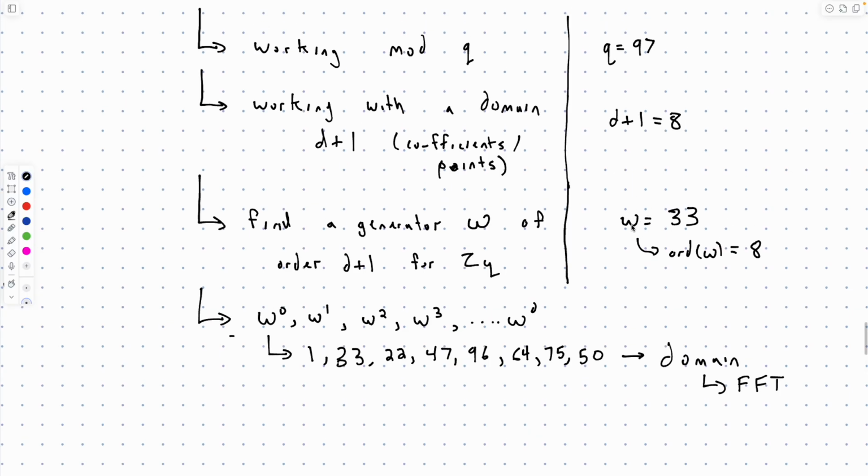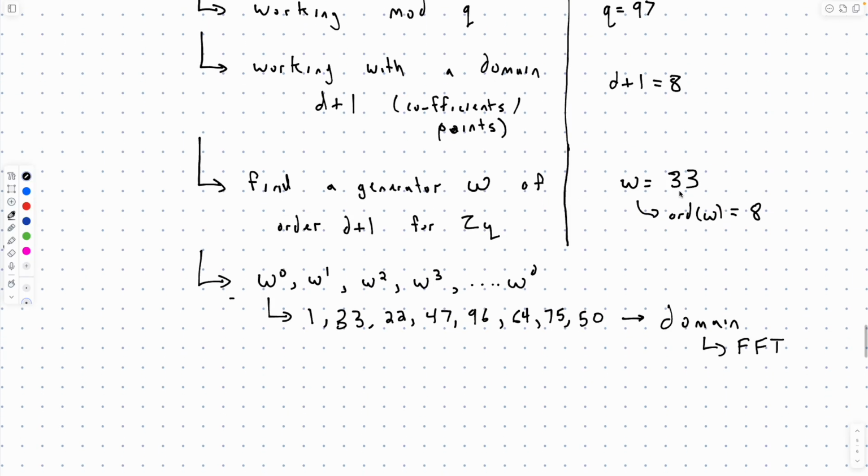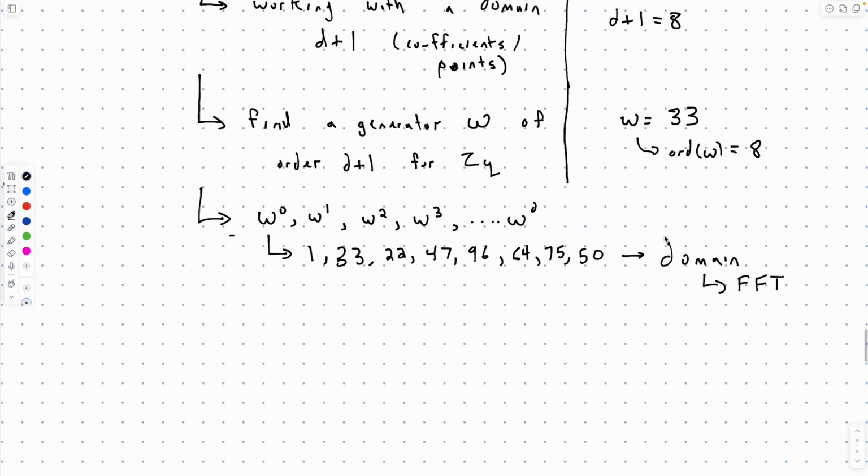Okay? So what orders exist? Now I need a mathematical rule that tells me what are all the orders where there's a generator of that order. Okay? We know the answer, you just might not connect it because we talked about it when we talked about GQ. Okay, it's the same answer as before. The answer is that we'll have generators of order alpha for any alpha that divides q minus 1.